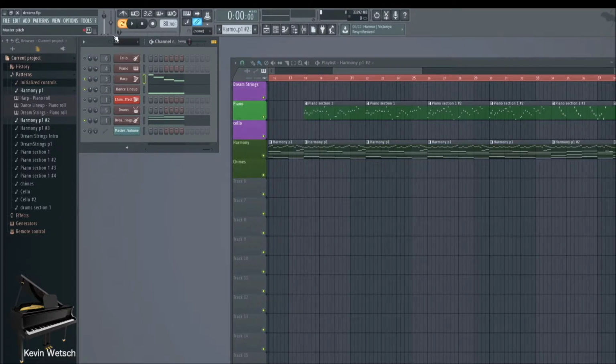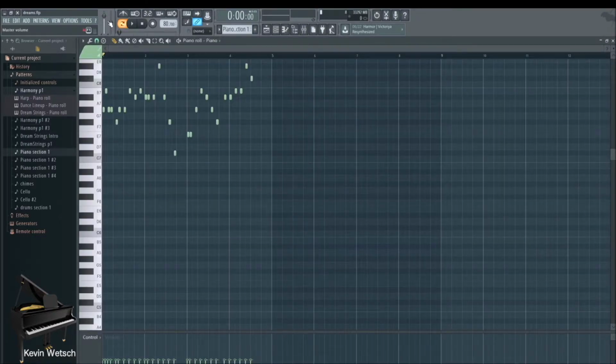So let me go on ahead and bring that up. Now this should only be just a piano. Let's check. Yep, okay. So this was sort of difficult to, what's a good way to describe it? Find the flaw that I put in here and I didn't realize was here.